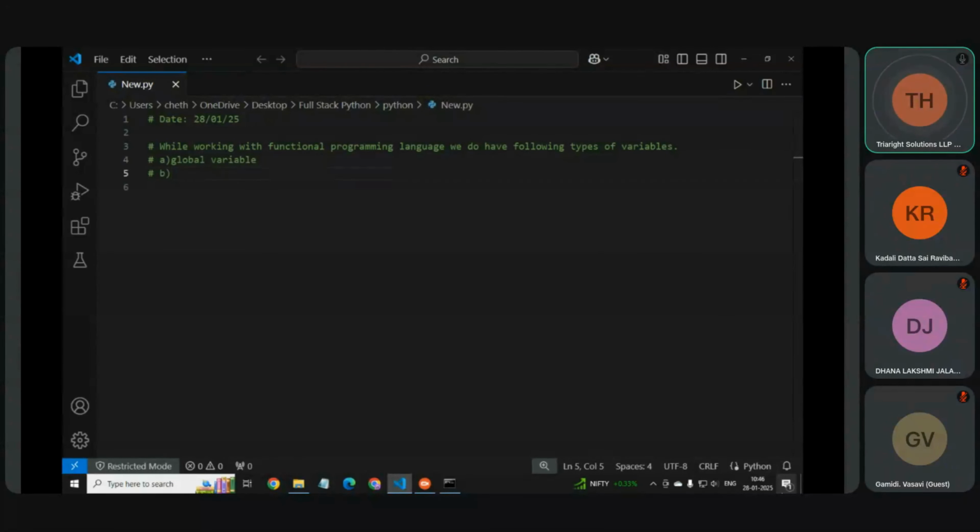Second is local variable, and the third one is how to define or declare a global variable inside the function. Okay, so let's see them one by one.